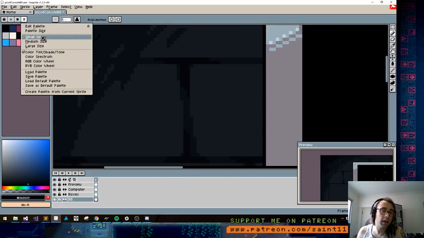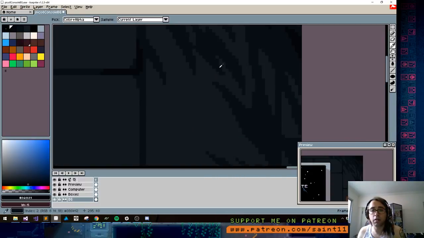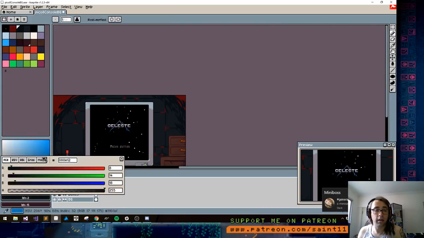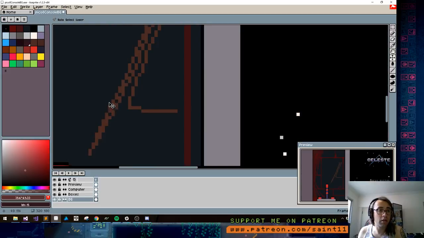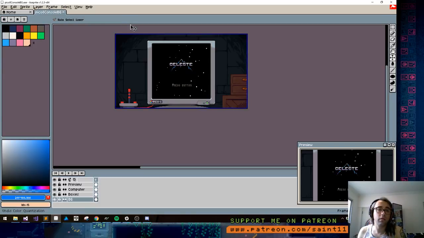If I create a palette from this, and then I go to indexed colors, now I'm working with indexed colors, and I can just change this color, and then change this color, stuff like that. The thing that I don't like is that with indexed colors, if you want to add a new color, it won't snap your color to the closest one unless you create a new color and do that. It's very time consuming. But yeah, I think it works fine.